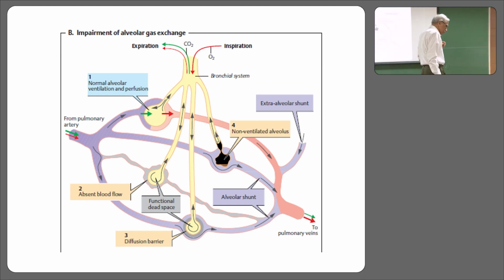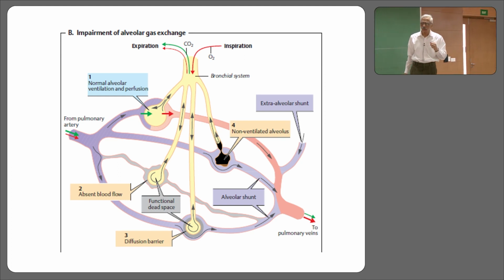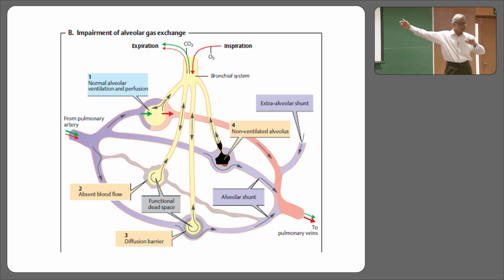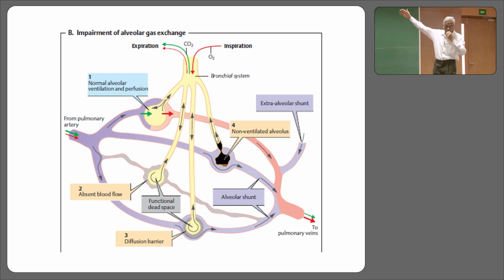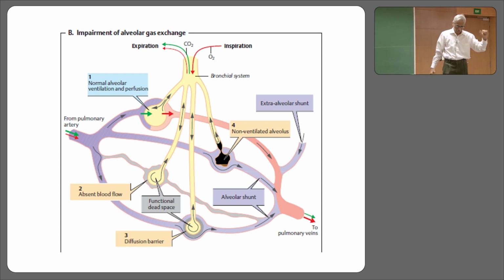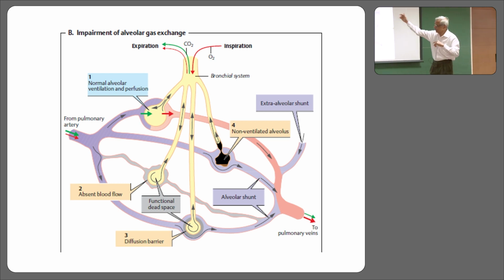In this diagram, we have millions of alveoli, but the author has focused on 4 alveoli, just as an example. You can see 1, 2, 3, 4, can you see the alveoli there? And in the alveoli, can you see the bronchi, and the bronchi are branching, and all 4 of them are being ventilated by a single bronchus each. Now, the first one, this one at the top here, is very normal.